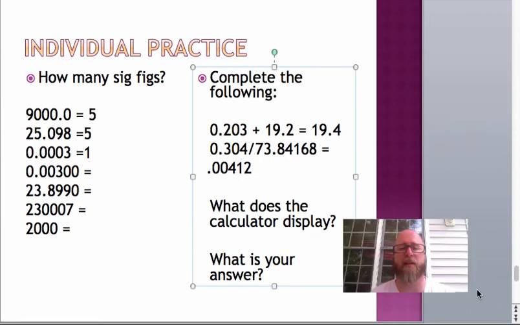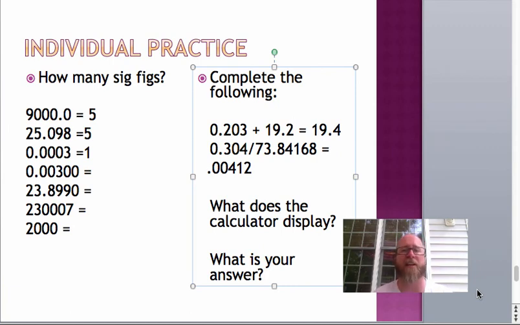Not so bad. Again, the more you practice, the easier it's going to become. Now, lastly, I just want to say, you might be asking yourself, why do I have to do this? What is the point of doing this? As a matter of fact, that is the question of the year. Why do we do this?